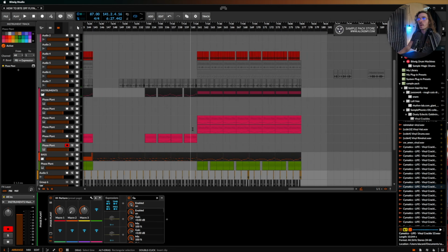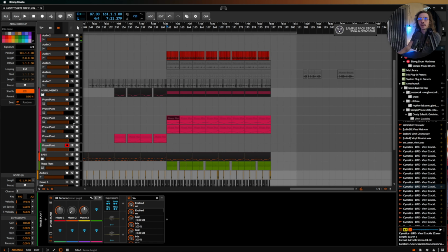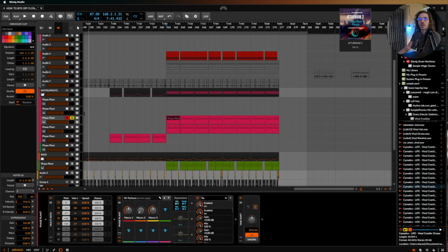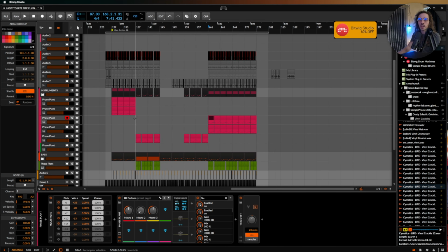Now these other two are actually carbon copies of these. It's just that I've added a little bit of vibrato to them in order to change up the main section. And that just kind of helps keep the rest of the beat a little bit more interesting. While I would say that this isn't particularly finished by any means, it's something that helps keep everything a little bit more fresh whenever you go through all that.